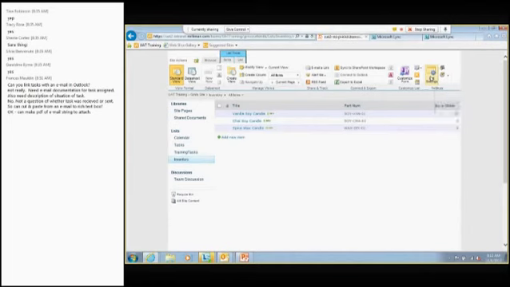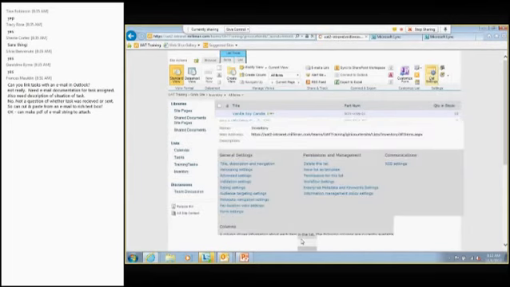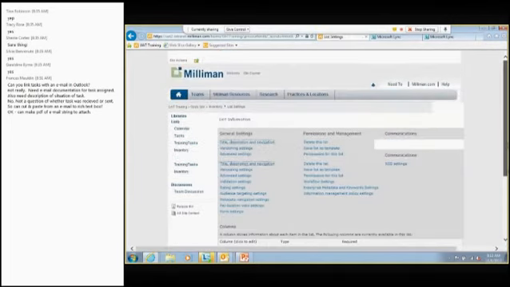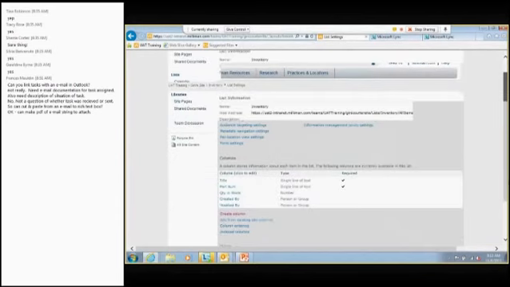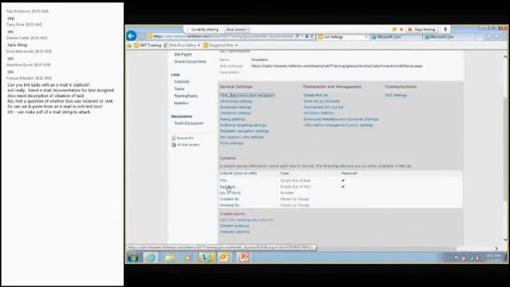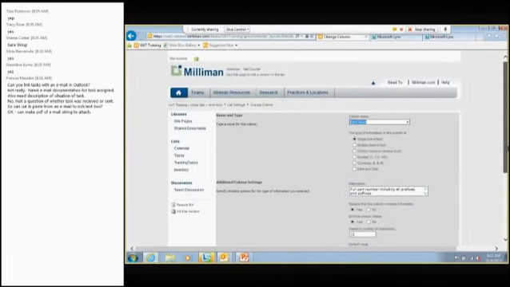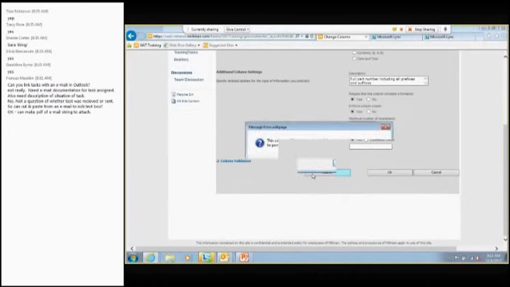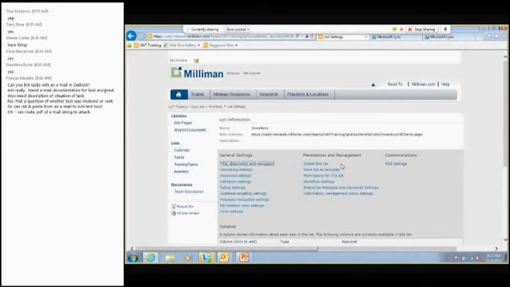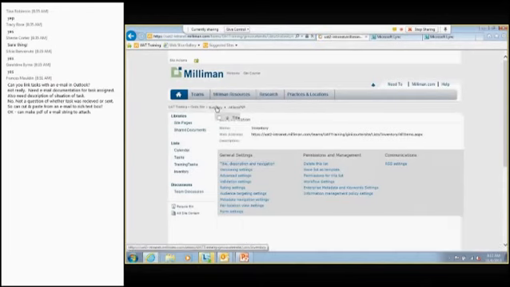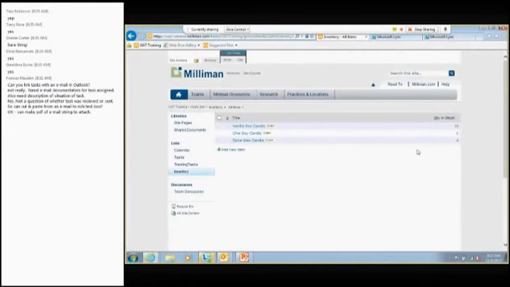So now let's go into our list settings, and let's delete a column. For example, the part numbers. Say we just decided we didn't need them anymore. And we go back to our list, our inventory, and they really are pretty much gone.